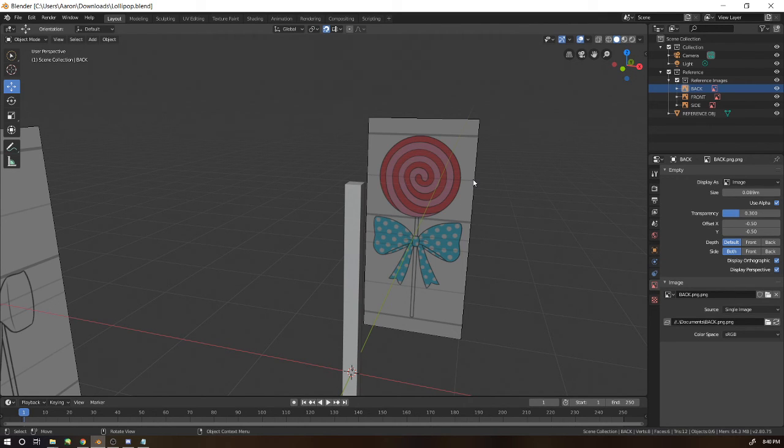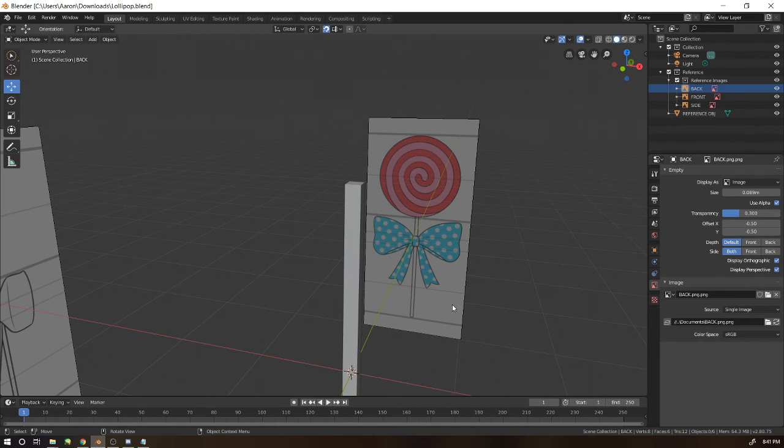In this tutorial, we're going to be going over how to combine several different meshes into one object to create a more complex object. So first we'll be creating the stick, which is essentially just a long cylinder with a couple of beveled edges. Then we're going to be creating the candy part, which is also a cylinder that's been rotated 90 degrees so that the circle part is facing us, and then we'll scale that down and add some bevels to soften up the hard edge. Then finally, I'll be using a series of cubes to model the bow.